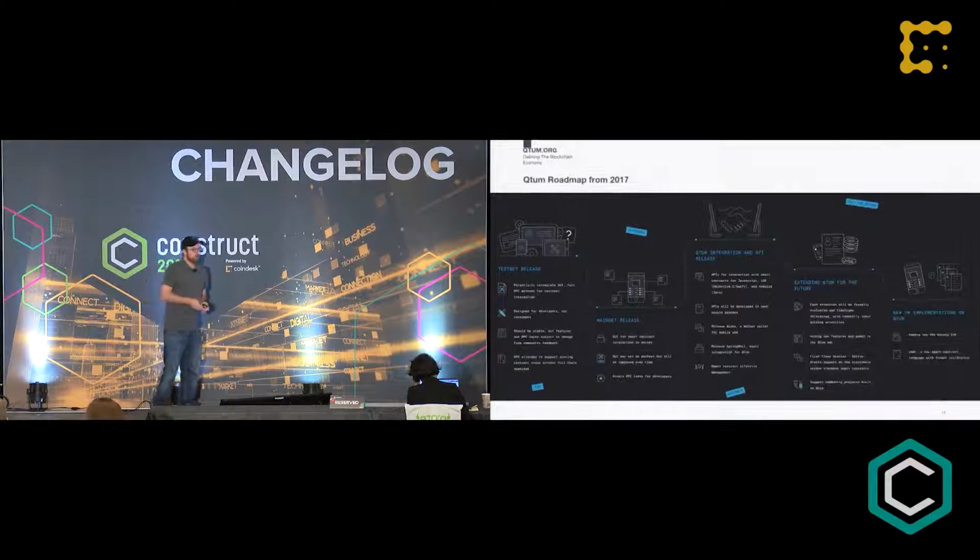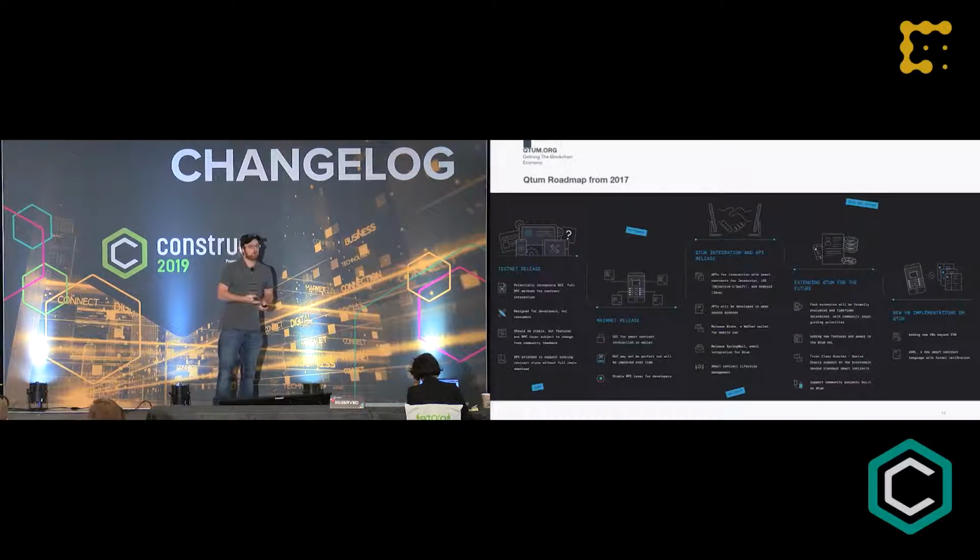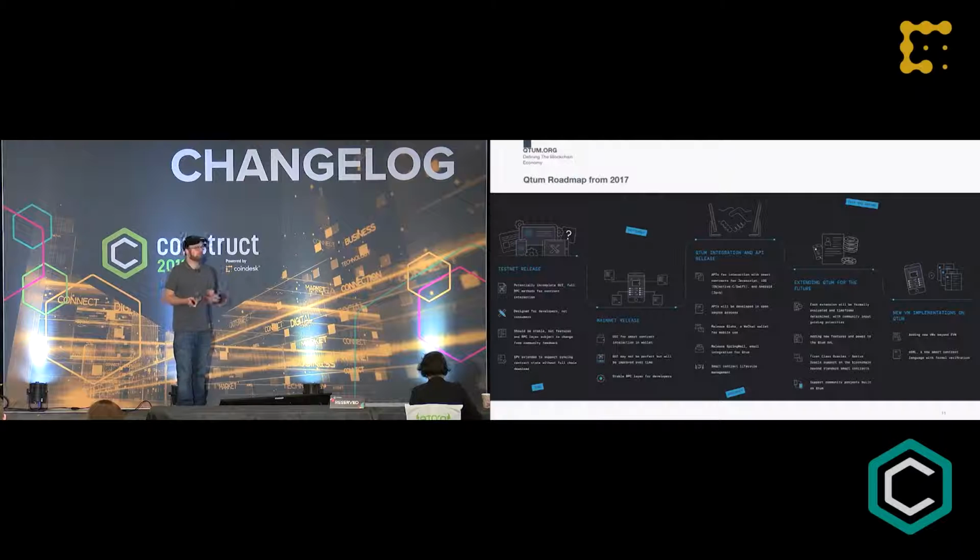So here is the historical roadmap for 2017. At that point, we were just focused on, let's get it out the door, get it released, and make sure it's secure, but also deliver. We don't want to have crowdsale funds and then be building a product for 3 years or something like that. So we released it, and then released some APIs, integrations, things like that to make it to where people can start actually building on Qtum. Because that was our big goal, to get people to where they can build on Qtum easily and without a lot of pain, and without having to use a testnet version or anything like that, build actual production ready products.